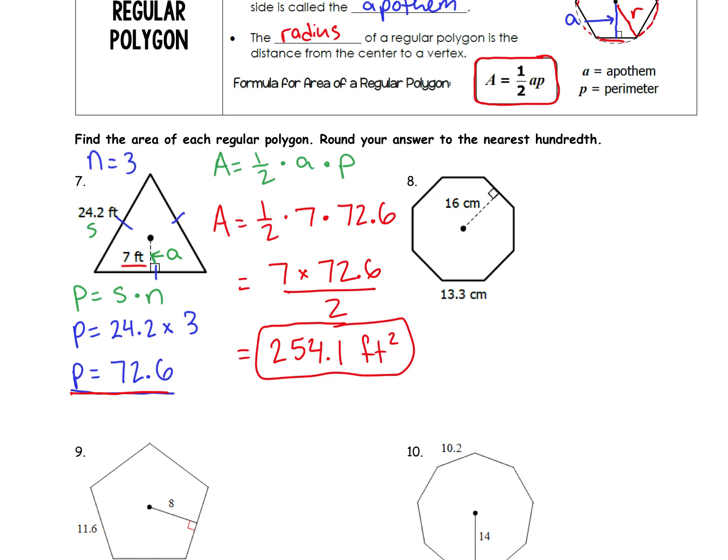The process for all of these is really going to be the same. I'm going to do this for number 8, and I'm going to do this faster. Once again, I need to find area. Area is equal to basically A times P divided by 2. This right here, from the center to the side, that's my A, my apothem. Now, that 13.3, again, that's side length, S. That's not perimeter, which means I need to find perimeter, which means I need to know the number of sides to this shape.